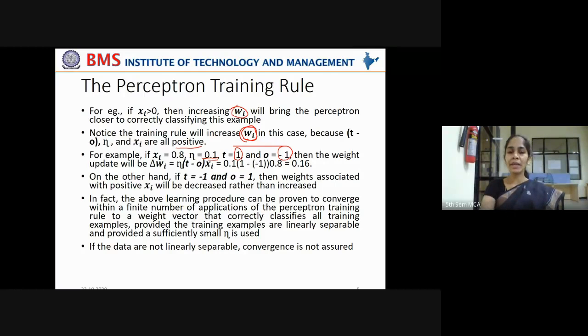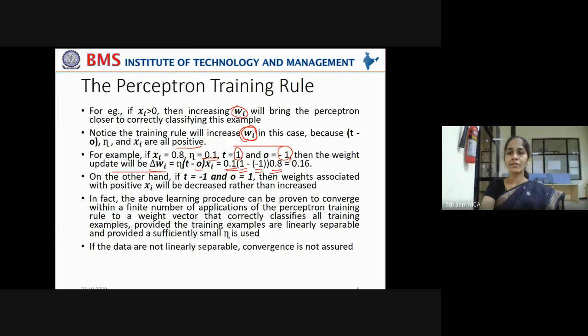Then what should be the weight update? Delta wi. You take eta, the value 0.1. T, the original training example's outcome, is +1, and the output is -1, and the input variable value is 0.8.